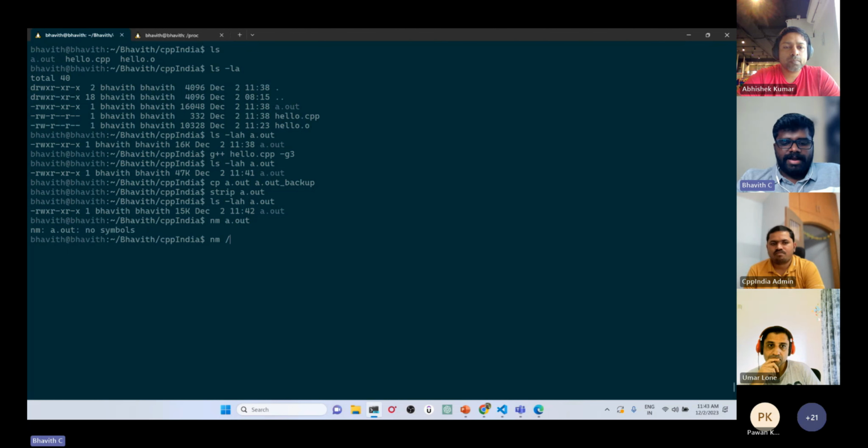Whenever I type maybe /bin/bash ls, here you can see this ls is also stripped off. So now what happens in the release time, at the customer place, they may get some core dump, or their program might have crashed. At that time, what we ask the customer is, okay boss, give me the version number which you are using, maybe 1.0.1. That is what we have released, and I'll check out my 1.0.1. Here I have a backup a.out, and I'll take this a.out and the core dumps generated in the customer place, take both of these things and do a core dump analysis using GDB. That is where we will get all the analysis from our core dump.